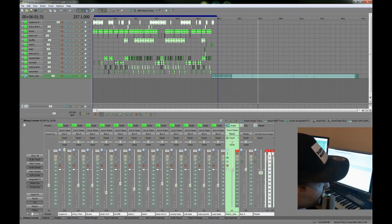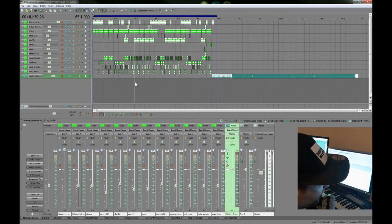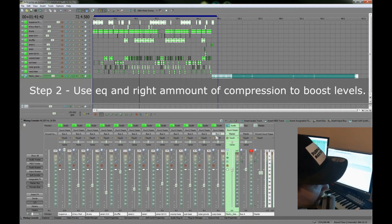Just going to reset the levels. So if you just click on them, that will reset them. So let's go back to my track then. Okay, so the way to do this then is to turn things up gradually, but start off with the thing that you want to stand out. So I want the drums to stand out, so I'm going to do that first. Okay, there, so we're starting to get a clip there on the bus. So just reset that.